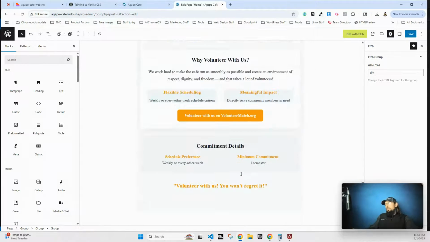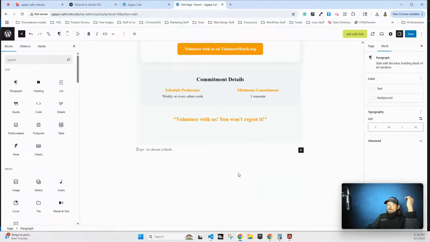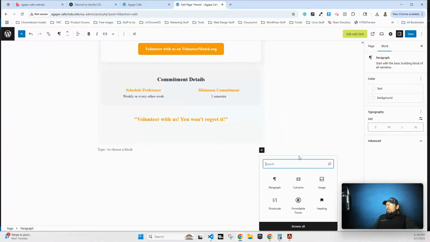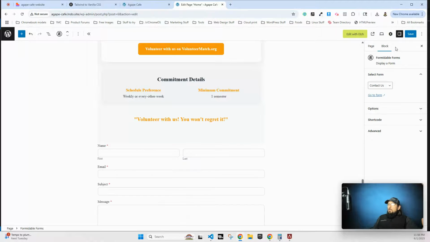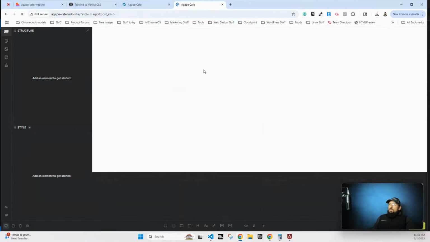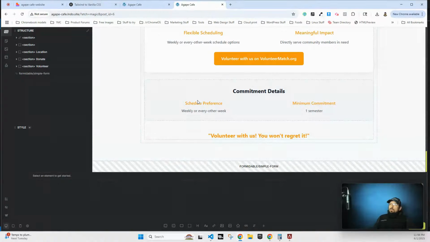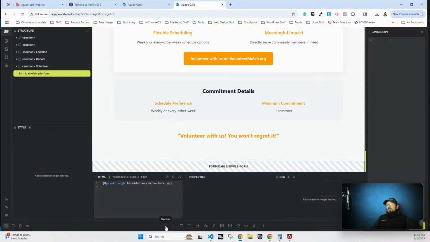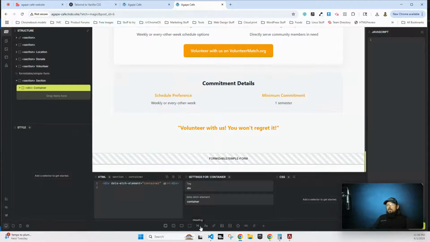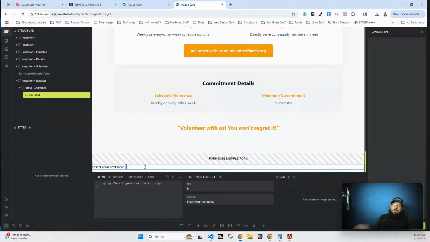And then, let's say you're using Formidable Forms. That's what I use. Do I have that installed yet? I do. So I could just drop a Formidable Forms block, choose the form I want to use, save it. And now if I go edit with Etch, you'll see that they just have this sort of placeholder there. So I know, okay, this is where that Formidable Forms block is. And it's over here on my tree. And then I can just move on with my life and add another section underneath that. Next section. So you can still use, obviously, plugins and stuff. It would be pretty silly if you couldn't.